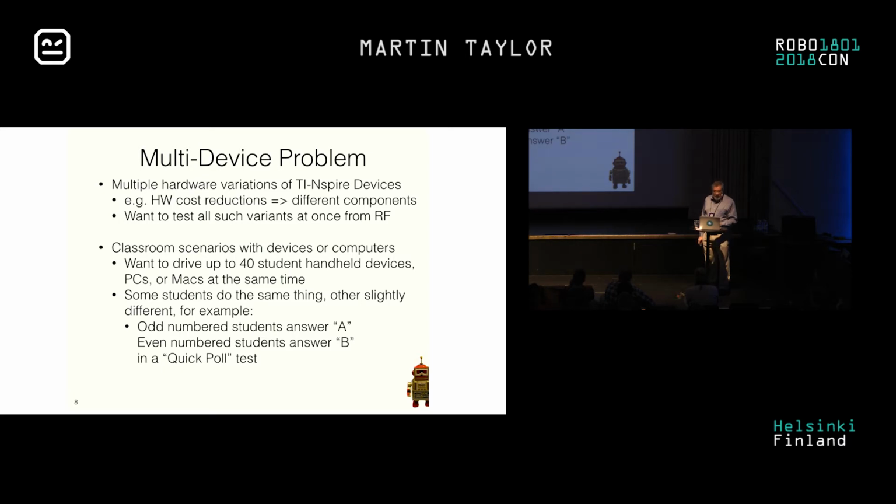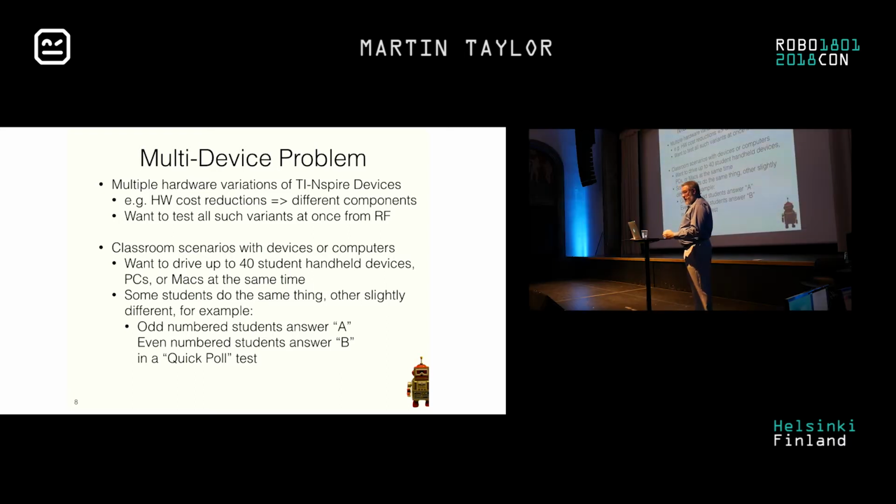The other scenario with multiple devices is that part of the TI Inspire line of products is a classroom system where the teacher has a Wi-Fi access point, and each calculator has a little hat that you plug on top of it that gives it Wi-Fi capabilities. And then the teacher can send out homework or questionnaires or whatever to the students, and the students can respond with things back to the teacher. In order to test those user scenarios, we needed to be able to drive up to a 40-student classroom of devices, all from one test run, in addition to driving the teacher's desktop computer as well.